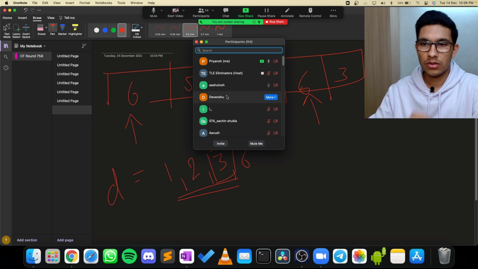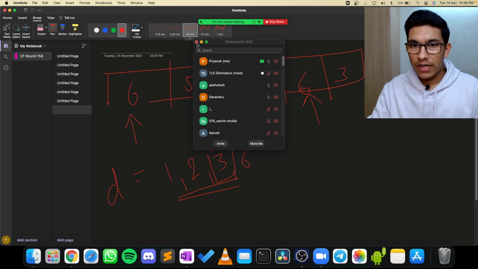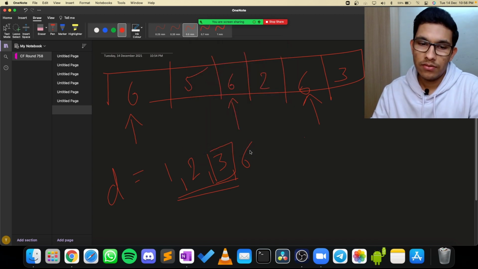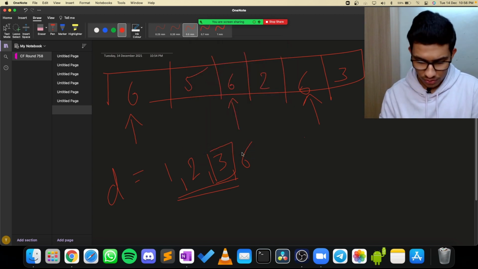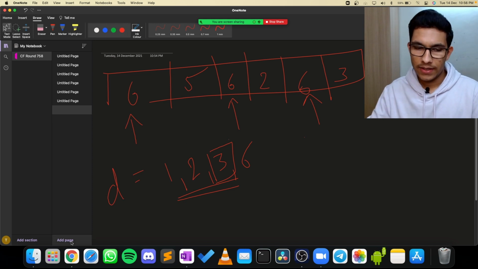Yeah, Ashutosh. 3 will divide the last element as well. Yeah, it will divide, but how will I get this intuition during the contest? Why am I taking the biggest value? Okay, so because if it is divisible by the biggest, then it will definitely be divisible by other factors like 3, 2, 1. Exactly. That is the point.